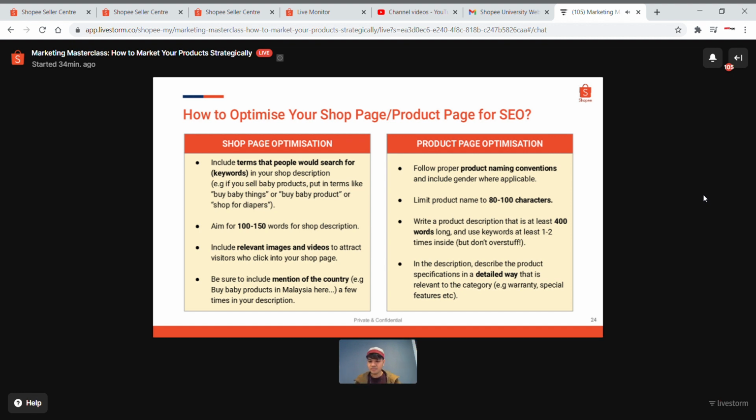Do we have to follow brand, product name, specification, and size? Like I said, this is just how you can fully optimize the product page. I'm not saying this is a rule for you to follow, but it is more like a tip and guideline for how you can get product page optimization.